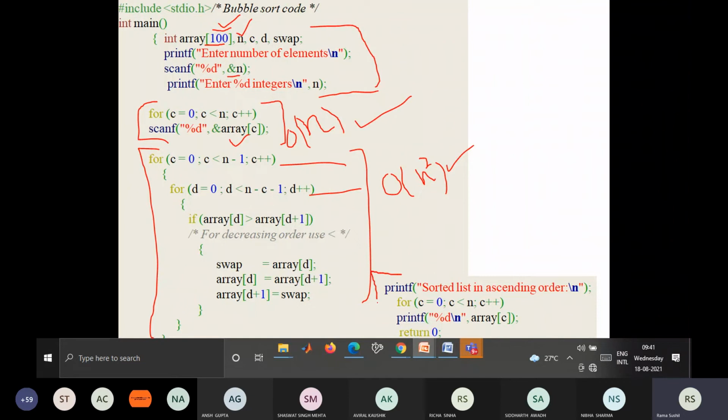Now if you see here, this is simply going to print the values and one loop is there. So in terms of n, again the complexity of this part would also be n. Okay, I don't think the logic of this is required to be discussed. This is the swap operation performed depending on this condition. Because the elements are to be compared in pairs, you need to have two loops, the inner one and the outer one.